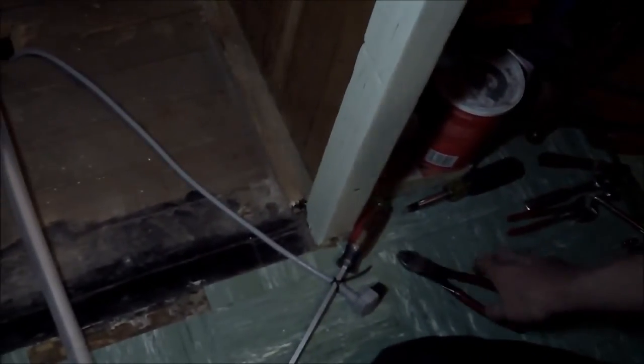Okay, so what I've done here is a little trick. I got a big giant hole in the floor, and I got a little cord, so I don't want to let that drop down there, because it's an 8 foot, 9 foot high basement ceiling. So I'm going to go ahead and shove this thing in.